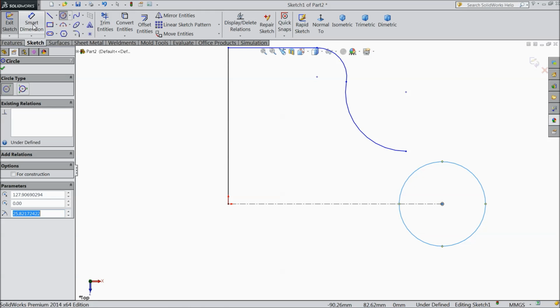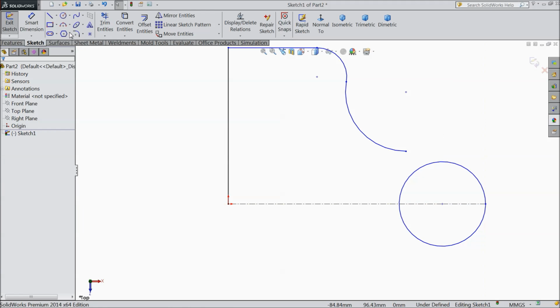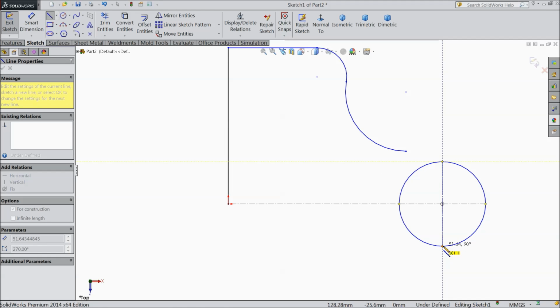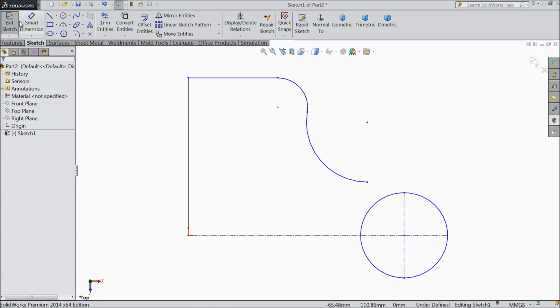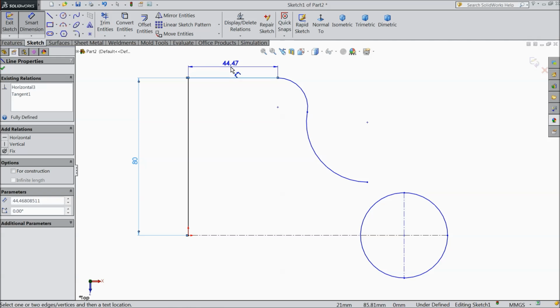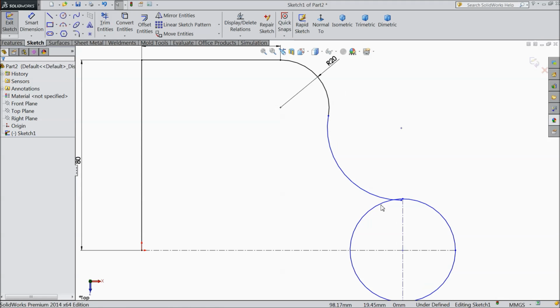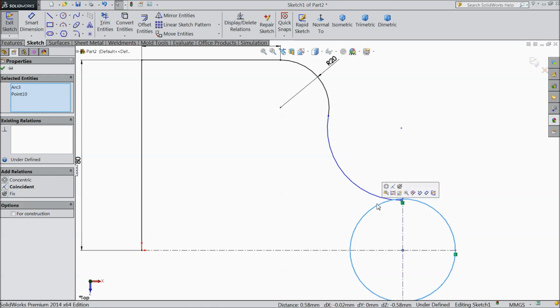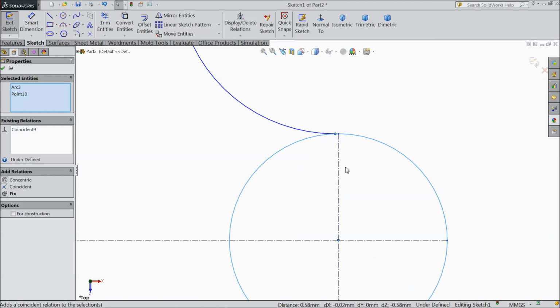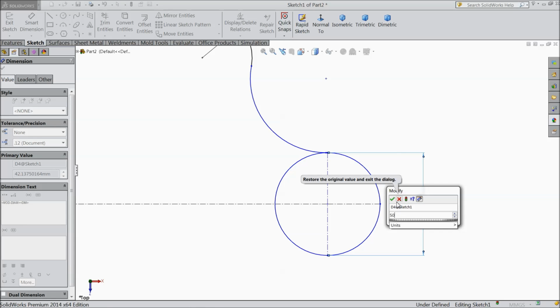Now here select circle and draw one circle, connect this end and the same, connect from here to here. Okay, now let's assign dimension. 80 mm, 57 mm. Radius keep 20 mm. Okay, now select this point and this circle and make relation coincident first. Now choose dimension and keep the diameter 50 mm.